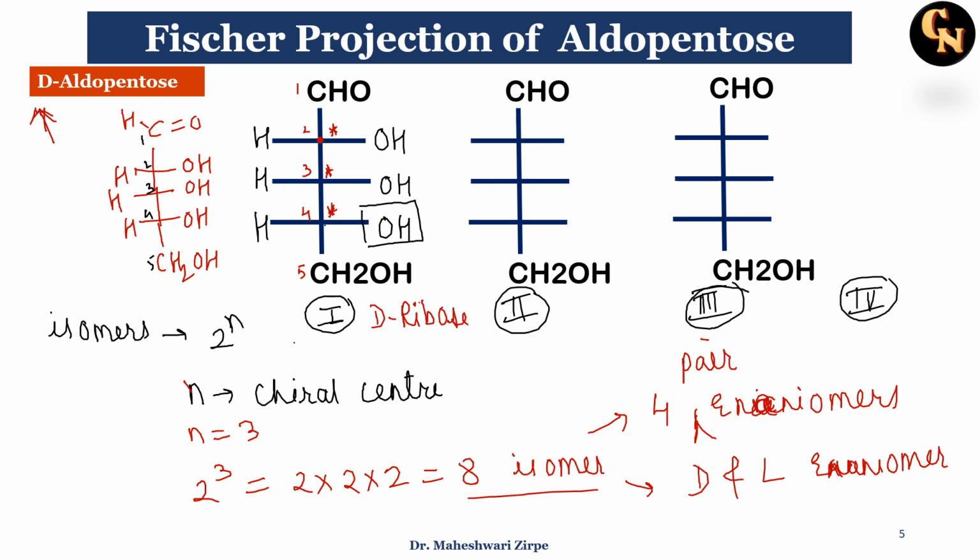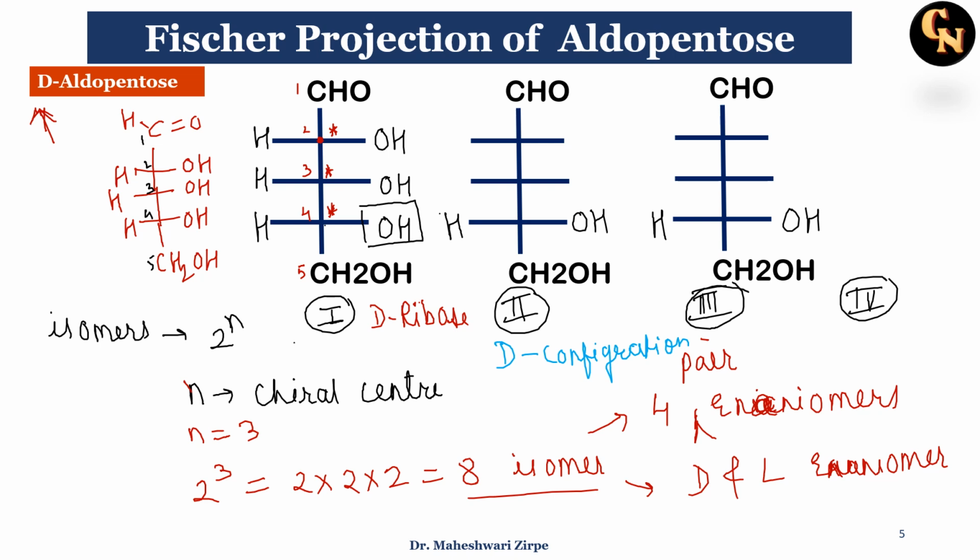So for the second last carbon, let me draw every structure with OH on the right hand side. If OH is on the right side, hydrogen should be on the left hand side. So once I have drawn OH on the right hand side, all these structures, structure 1, 2, 3 and 4, all have D configuration. We are going to draw all D configuration. So this way we will be showing the aldopentose. Now let us draw the OH groups.